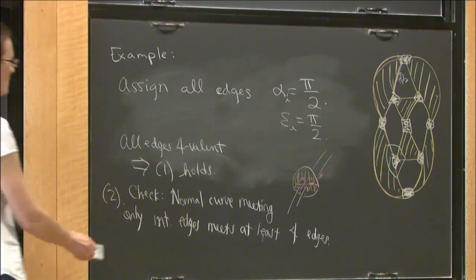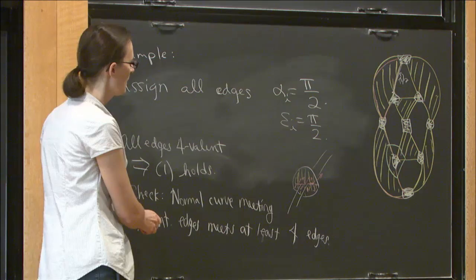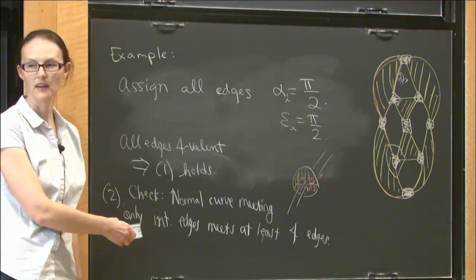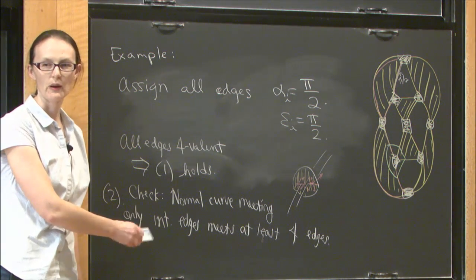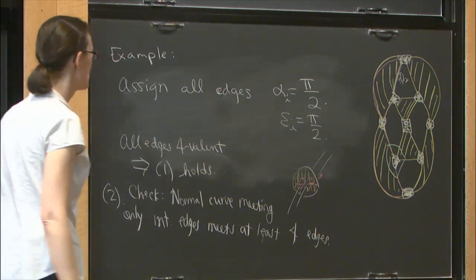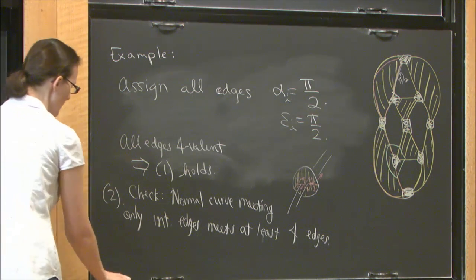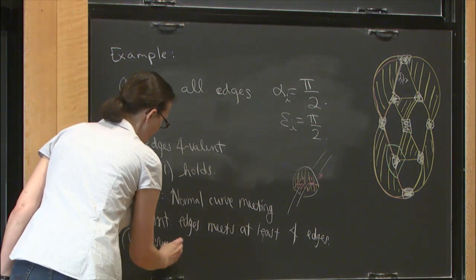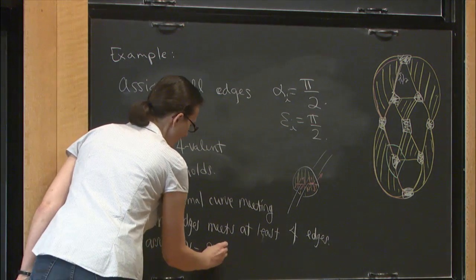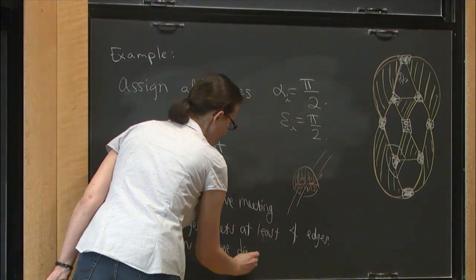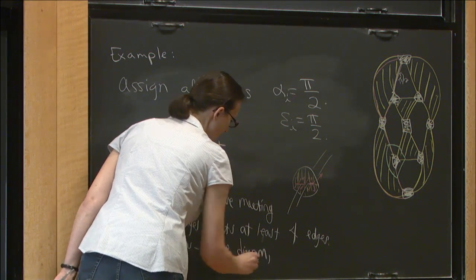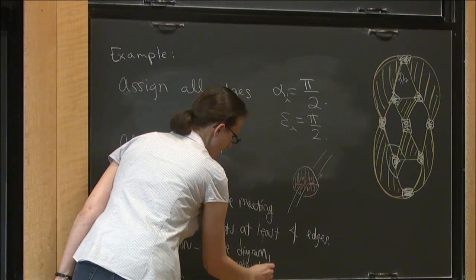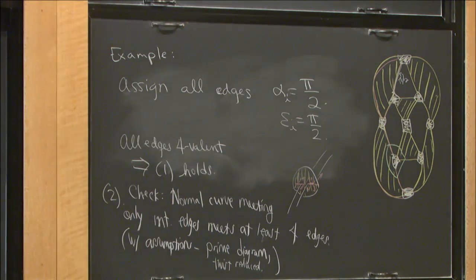I guess this is also using some assumptions on the original knot that you started with. For example, you're going to want to start with a diagram that's prime, which is going to be required, and some other assumptions on the knot in order to make sure that this happens. So this is right with some assumptions: a prime diagram, something that's called twist reduced. Okay, but that's all that you need in this case.